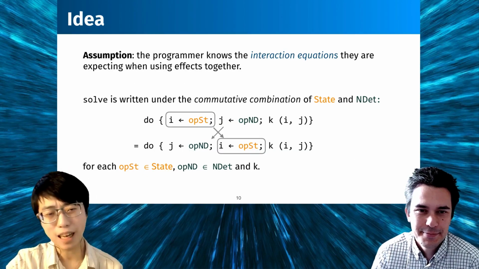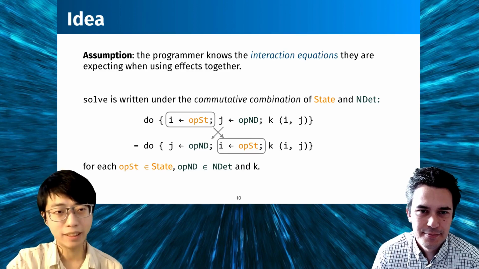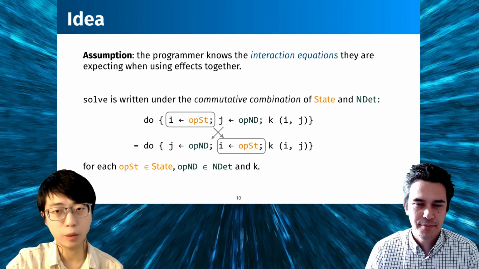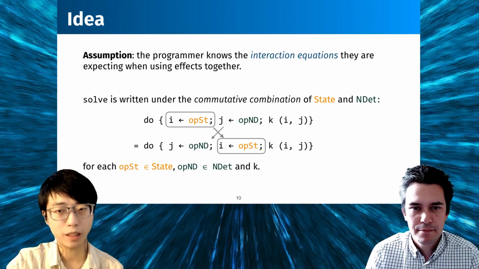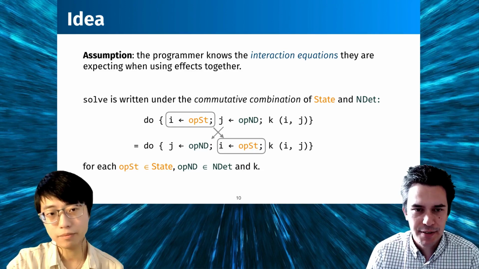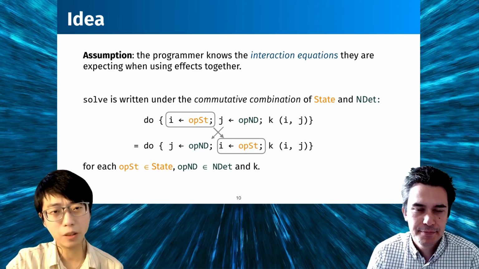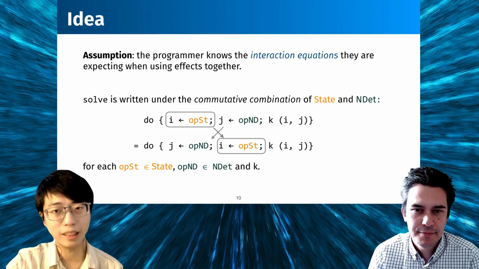I guess the way out is thinking about equations again. So when you wrote your set-solving program, you were expecting the equational axiom of state and non-determinism we talked about earlier to still hold, right? Yeah, I did. And did you assume some more equations characterizing the interaction of state and non-determinism for your program to work?